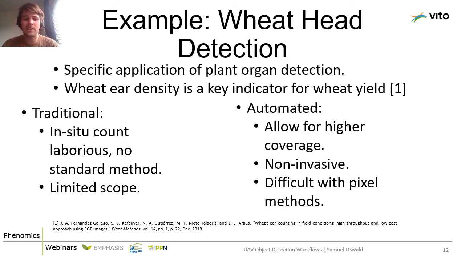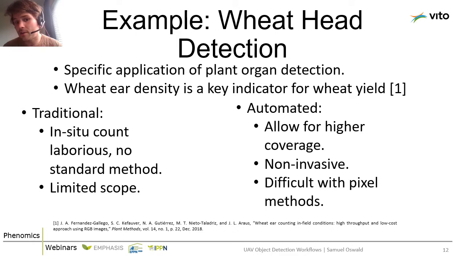And so traditionally the way to do this in the field is by counting them in some way, but there's no standard method and it's limited in scope. So there can be counts while they're in field, but that can be quite hard as they're generally just kind of all over the place. They can be harvested and then counted post-harvest. But there's drawbacks to all of these methods, and of course it can be destructive as well and difficult, as I mentioned, to scale.